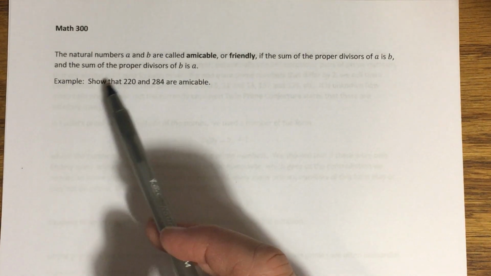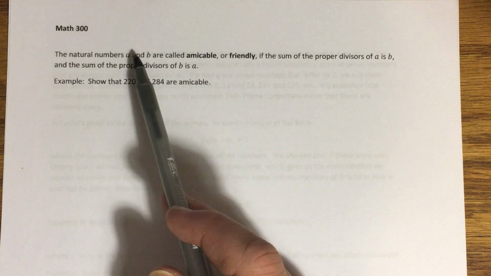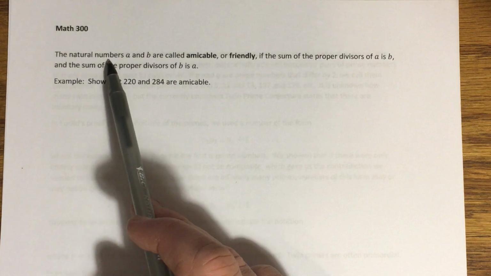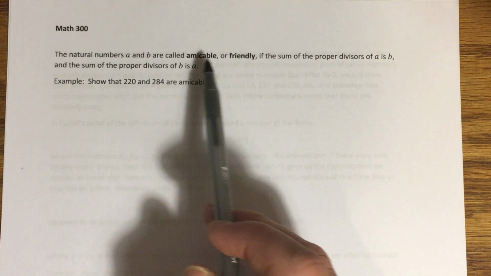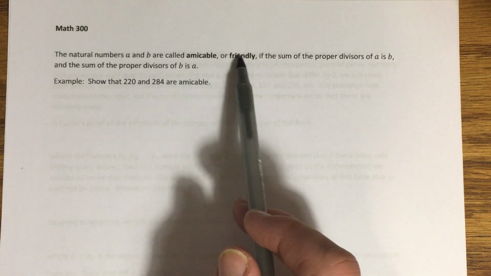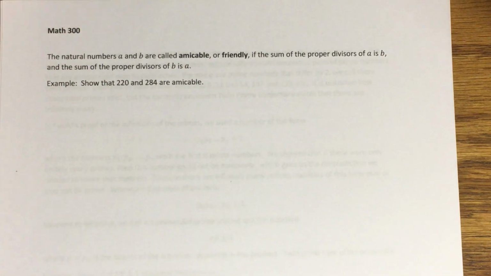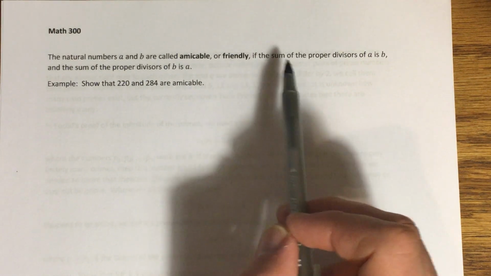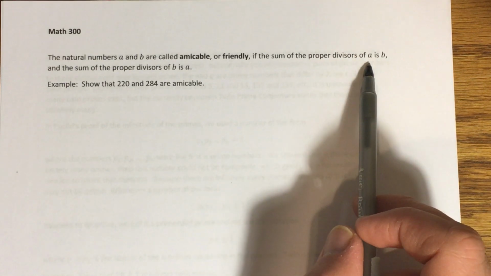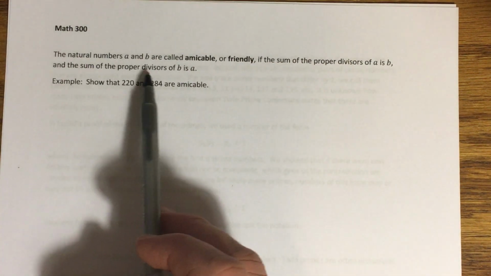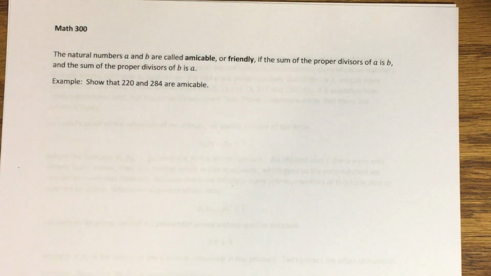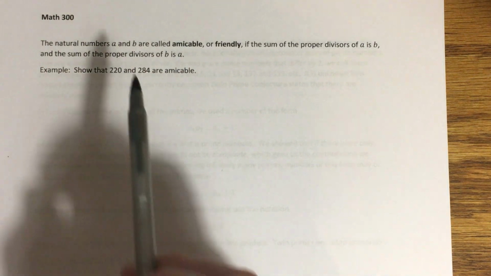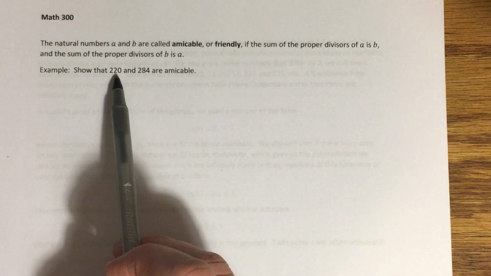And this is not a property of a single natural number, but rather it's a relationship between 2 natural numbers that might be possible. So 2 natural numbers, a and b, are called amicable, or we can also call them friendly numbers. Seems like a ridiculous term to be talking about in a math class, but we do have a definition for this. 2 natural numbers are called amicable or friendly if the sum of the proper divisors of a equals b, and the sum of the proper divisors of b equals a. Notice this is kind of similar to the definition of a perfect number, but this time we're not trying to show that the proper divisors of a number equal itself.